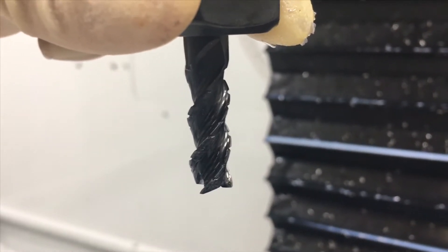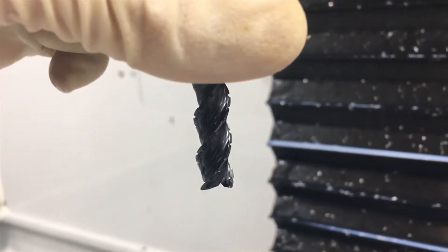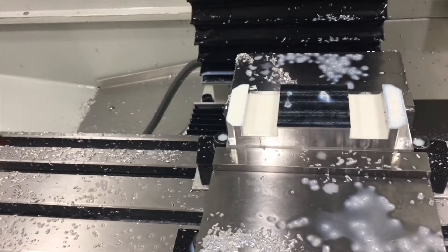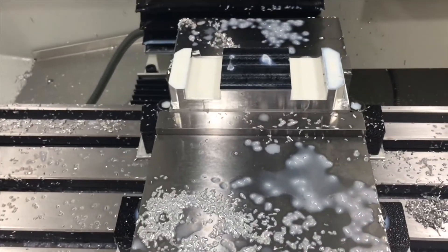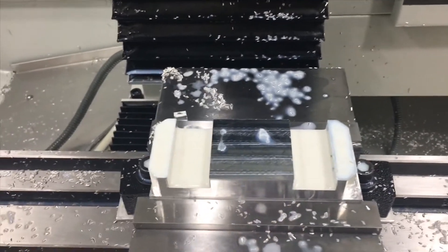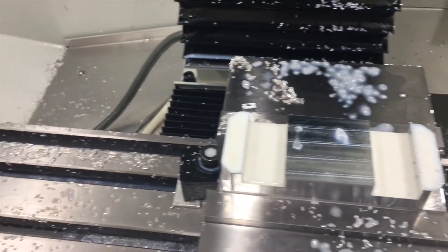This is a Dynasty Diamondback rougher. You can see these cuts in the actual flute, the actual cutting edge of the end mill. What this does is as the chip starts to form, it acts as a chip breaker - instead of having a one-inch long chip, it breaks them into little guys, so you can clear chips faster. They evacuate quickly because you want chip evacuation. For aluminum, three flutes is good; four flute works too, but higher than four flutes you risk recutting the chip, which dulls the end mill.